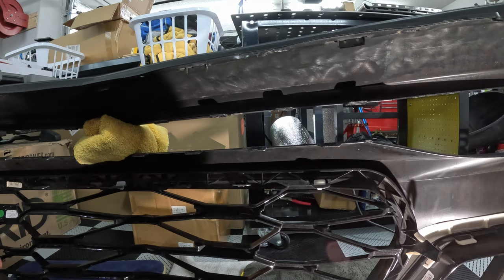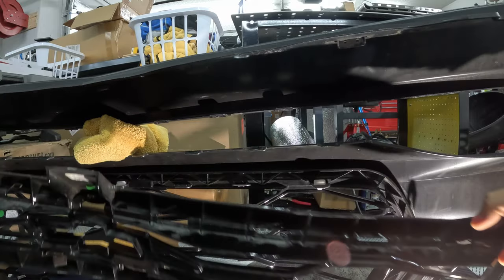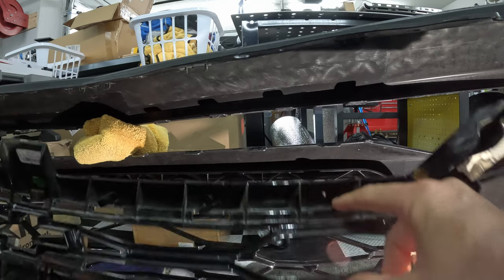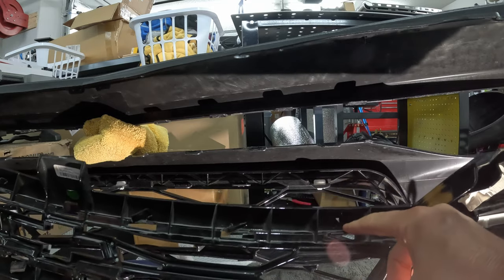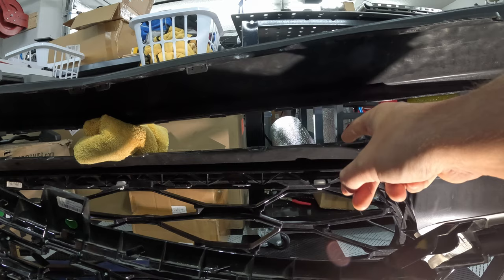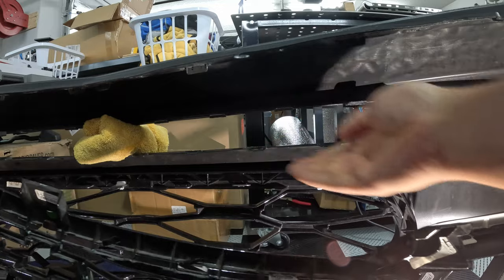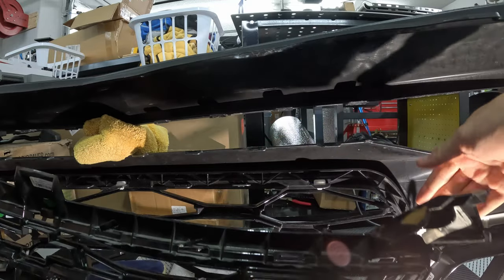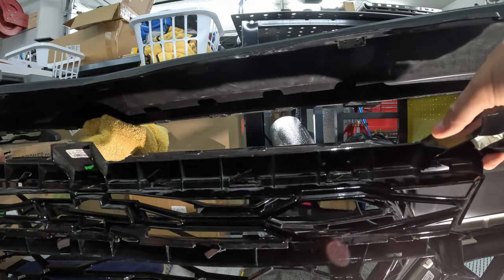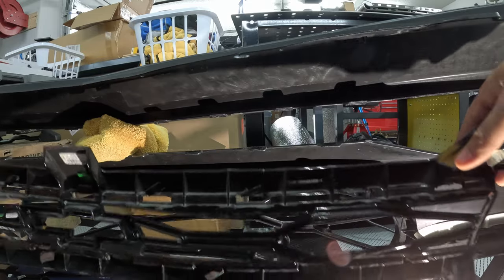Now, see here we have the grill looking kind of dirty, but it sits in here, up here, and it has these tension tabs that I guess apply extra tension and actually lock into the bumper tabs. And I was trying to pry them up. You have them in there super close together, and there's tons of them on the top and bottom. To try to manipulate all these enough to get it to pop out, it wouldn't quite pop out. And as you try to pop out this side, it kind of swivels the other side and pops those in. So I was trying to put some wedges in there.